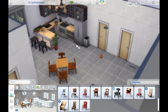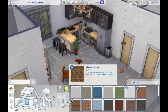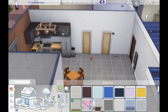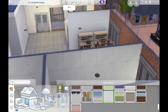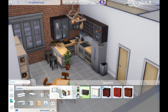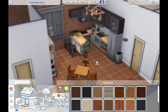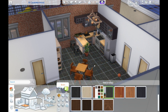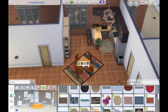And I'm making the dining table, because even if there are 2 or 3 people, they have guests over, a friend from school, and they do their homework there. I made the brick wall on the outside, so that whole wall is just a brick wall, and I thought that was kind of neat. I wanted to make the other walls fit more with it, because I'm not sure if I like the white, but there aren't that many nice walls, other than plain whites and stuff. There aren't nice cream colors or whatever.